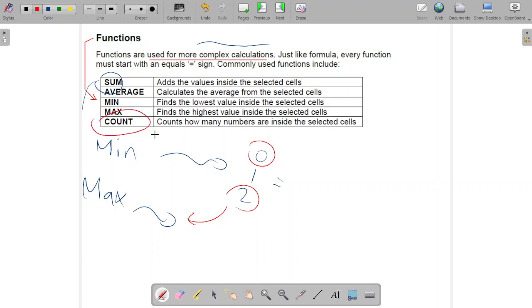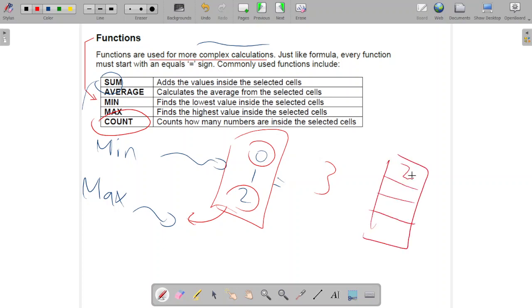The last function under consideration is the count. If I did the same thing for these values, we'll say that the count is going to be equal to 3. What is the meaning of that? It means that it's counting the number of values, not their total or summation. It's just counting the number inside of the cells. If you have something like 2, 4, 5, 9, 6, and you're trying to find out how many of them there are, you can use the count function to count them. 1, 2, 3, 4. So the answer is going to be 4. 4 is the count of these values.